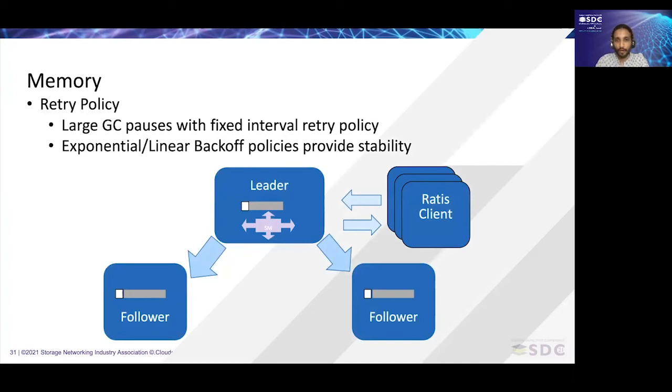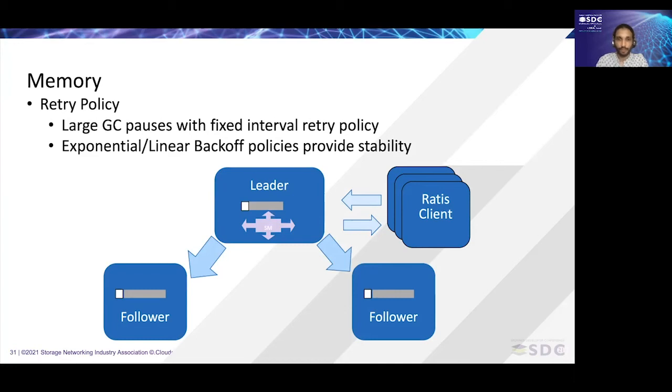So let's look at how some of these improvements in memory were made. In a typical Raft configuration, as we discussed, there is a Ratis client which is communicating with the leader node. The leader node is accepting the client request and forwarding them to the followers. So the leader node is accepting the client request, and then it also has to pass these requests via network request to the followers. So for X amount of data being received from the clients, the leader is processing around 3x amounts of data.